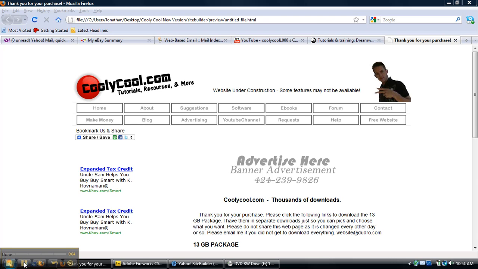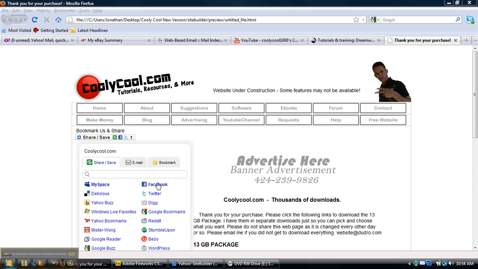Another tutorial. I'm gonna show you guys today how to make mouse over images. Like here, I've built a navigation area on this. It's not really gonna be my website. It's just something to play around with while I show you guys how to do different things on Yahoo Site Builder. I'm also gonna show you how to add this as well.